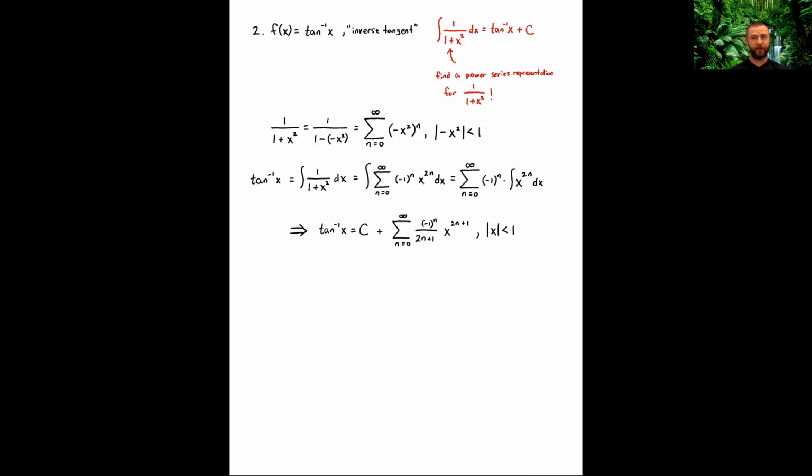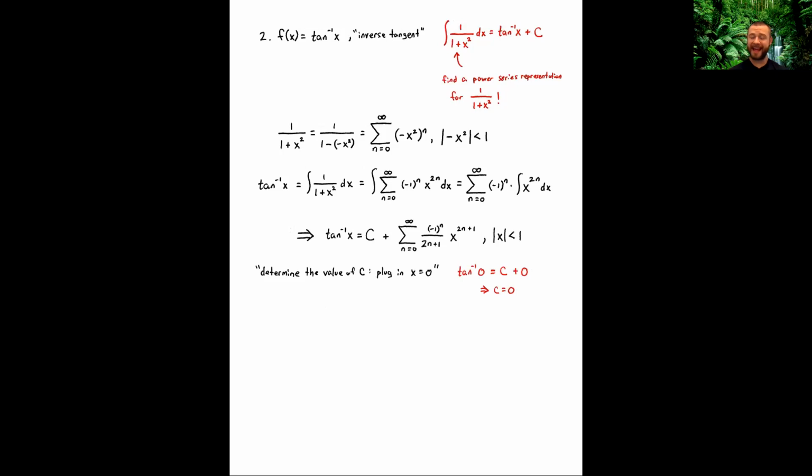Now your trig might be a little murky since you maybe haven't used it as much as you would like. But recall there's some nice values for tangent or inverse tangent, depending on how you look at it. Our interval of convergence from the geometric series works out to be absolute value of x less than 1. And we're going to pick a value of x within that interval of convergence. Let's go ahead and plug in 0. Since tangent of 0 equals 0, that means inverse tangent of 0 is also 0.